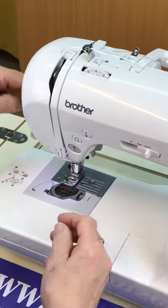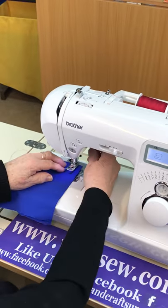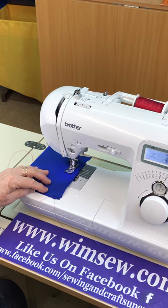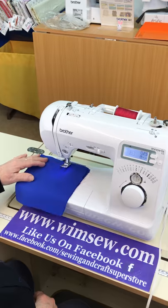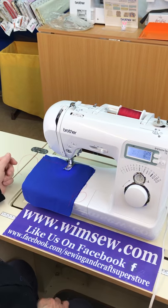Then you can cut off and that's exactly right. Put your fabric underneath and go — and there you go! That was beautifully done, thank you for that. So keep watching each week for a different machine, and remember if you like what you saw please share the link. Thank you.